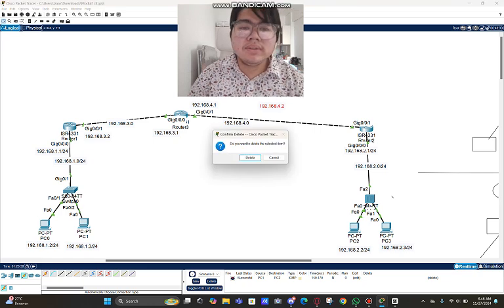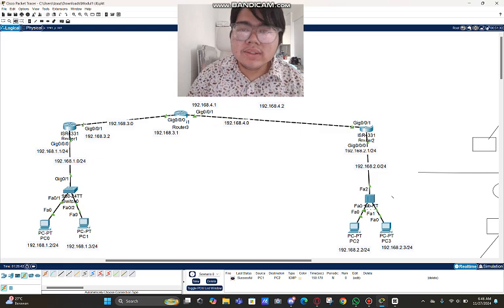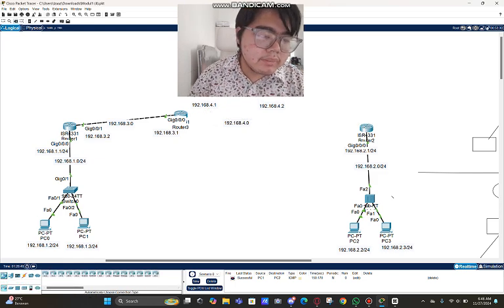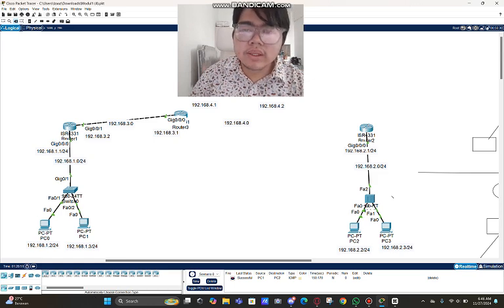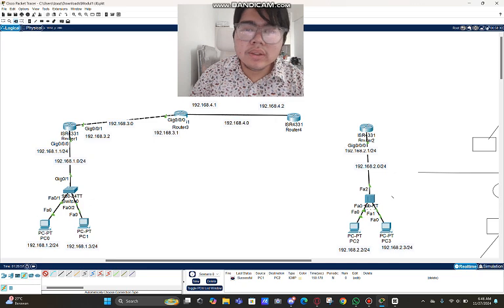First, we're going to delete this line here. And now to add the other router. Like that. And connect it like before. Okay. Right here and connect here.